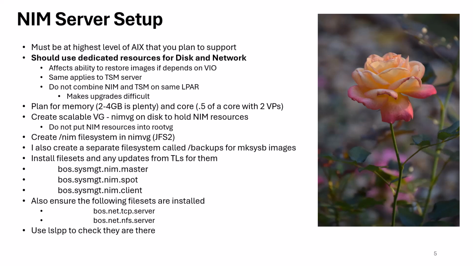When you're architecting your NIM server, you should use dedicated resources, even if it's an LPAR running on a system that has other LPARs on it. It should have its own SAN card and it should have its own network card. This is because you want to be able to use that NIM LPAR to restore your VIO servers, and you can't restore something that you're dependent on. By the way, this also applies if you have a TSM or other backup server. It should not depend on a VIO server that it needs to be able to restore.